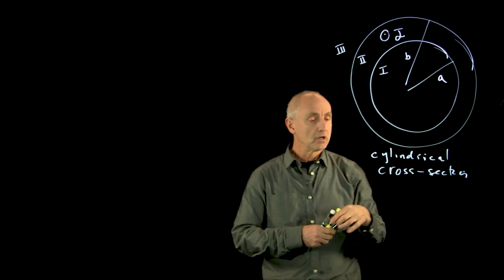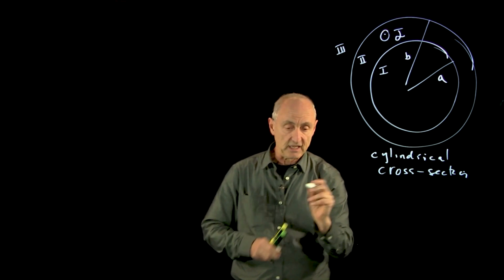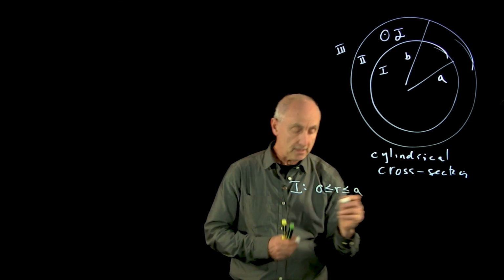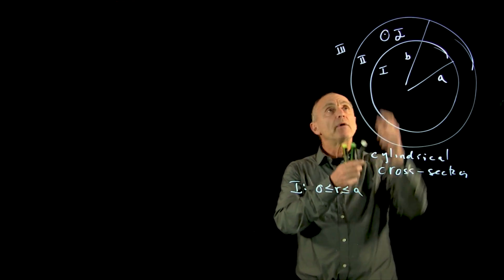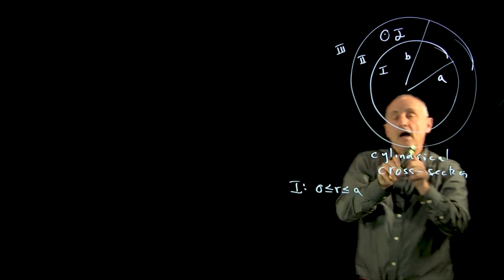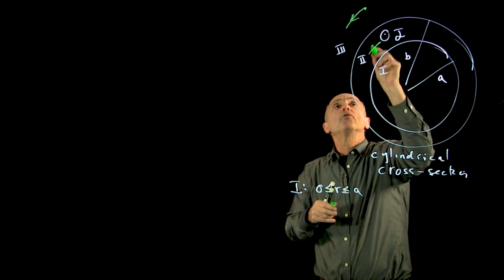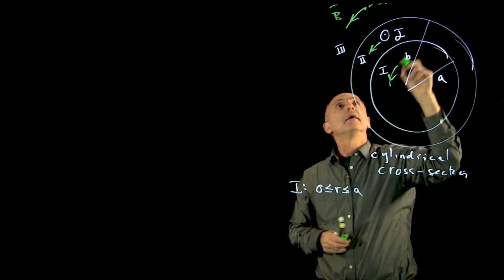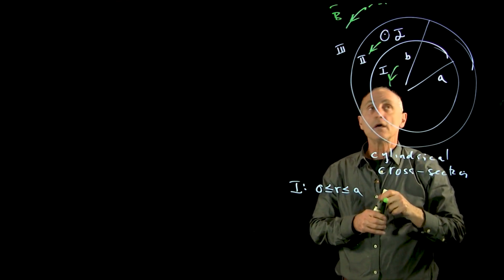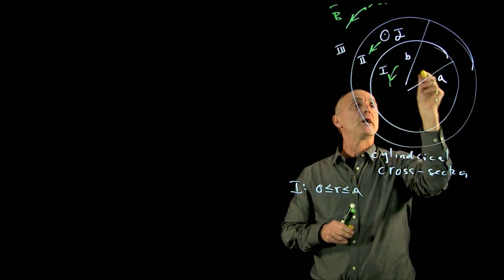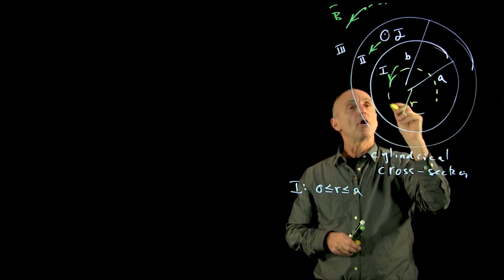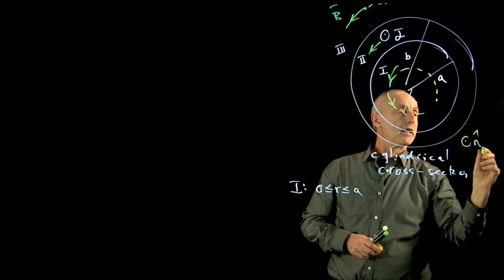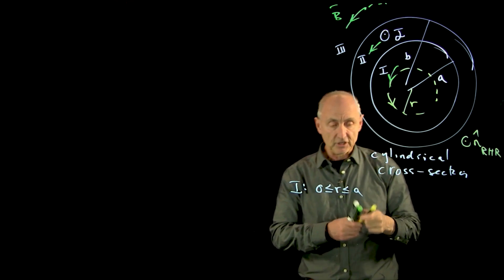I'm going to draw for my region 1, that will be the easy one. So this is 0 less than or equal to r less than or equal to a. I'll do Ampere's law. Now again, because of the direction of J, I don't know, but just suppose I assume that B fields are circles like that. And so I'm going to draw my circulation direction. I pick an Amperian loop, radius r. I orient the loop that way. My n hat, r hat, is out of the plane of the figure.